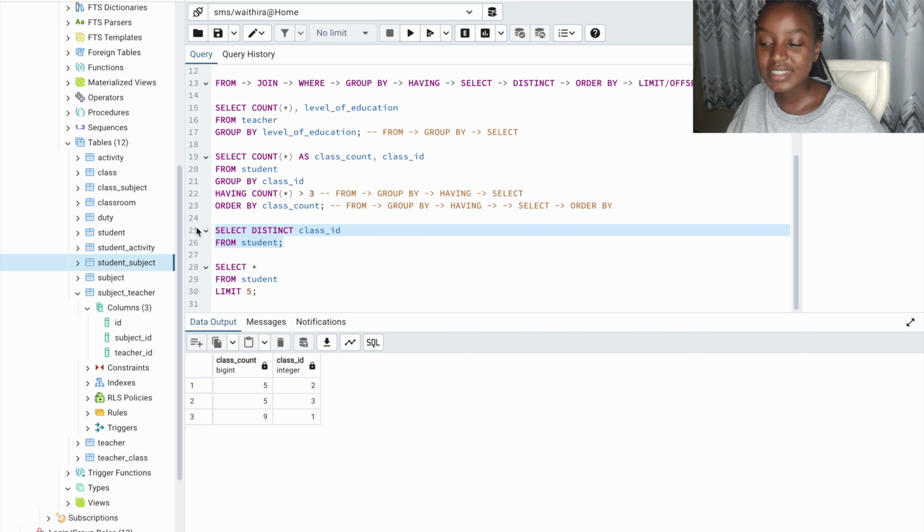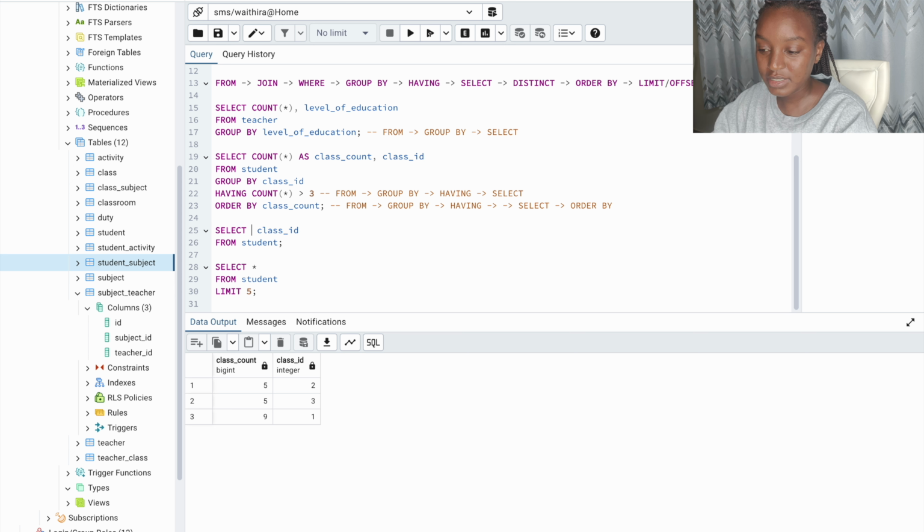We have select distinct class ID from student. So we start with from, get all the students. After that, we select the class IDs, after which it narrows it down by removing any duplicates. So without the distinct, this is what we have: select class ID.